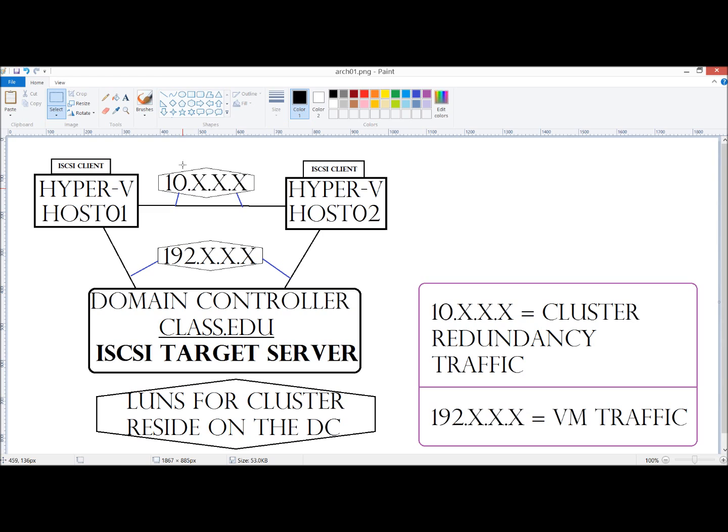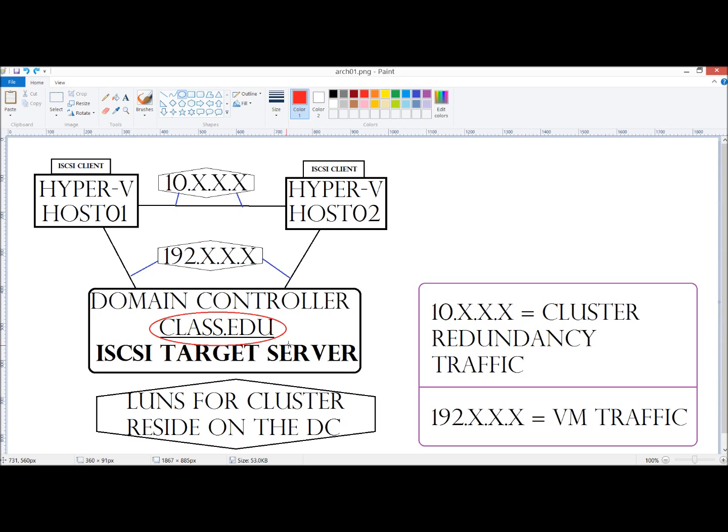So what I have here is the setup that I have right now. Every box of mine is a Windows Server 2012. These two boxes here, host 1 and host 2, are Windows Server 2012 machines. And then I have my domain controller, which is a Windows Server 2012 R2, for no particular reason. It did not have to be a Windows Server 2012 R2. It just so happens that I had an R2 machine available. That's all.